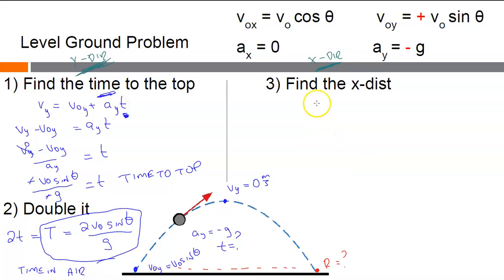So we have an x distance formula. X equals v naught x t plus 1/2 a sub x t squared. We know that's the right formula because I've got the v naught, I've got the a, we just found t, right? So I got that one. And we're looking for x, and the formula that has those four looks like that. All right, so we're good to go here.